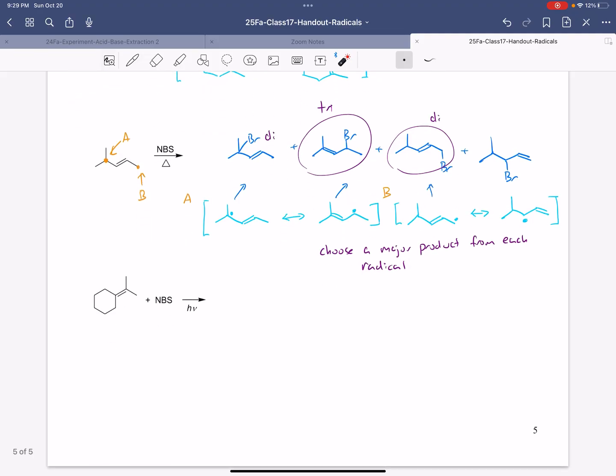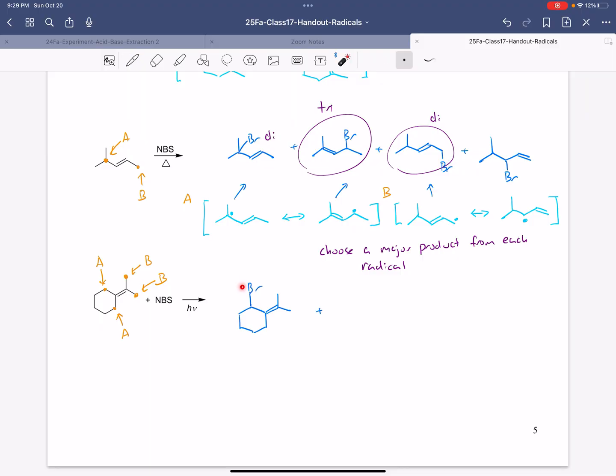Okay. The last one, let's try without drawing the radical intermediates. Now, we have four allylic carbons, here, and here, and here, and here. But the thing is, this one would give me the same products as this one, because of symmetry, plane of symmetry, and this one would be the same as this one. And so I am drawing only four products, two from radical A and two from radical B. Radical A would be this. Just draw it as is, and there's a radical right here at the 12 o'clock position. That's where the bromine goes.